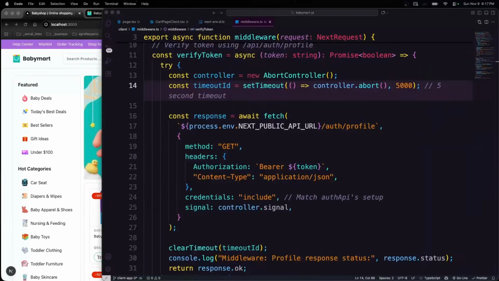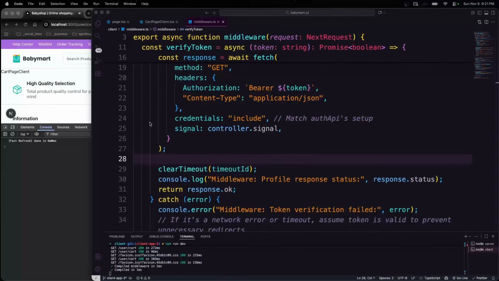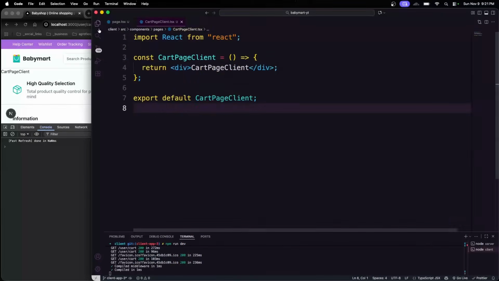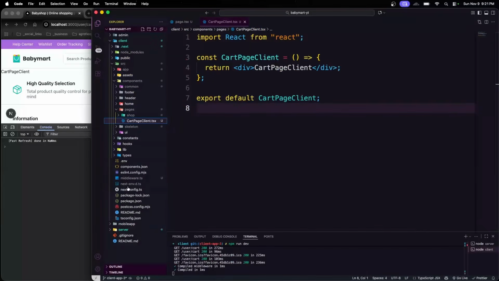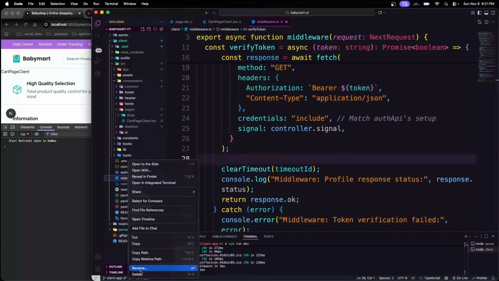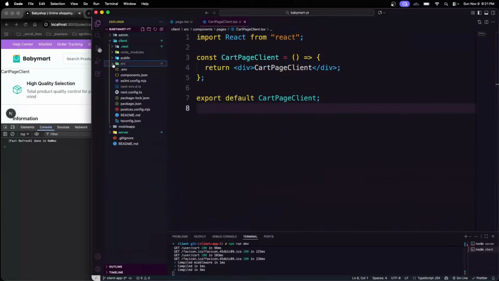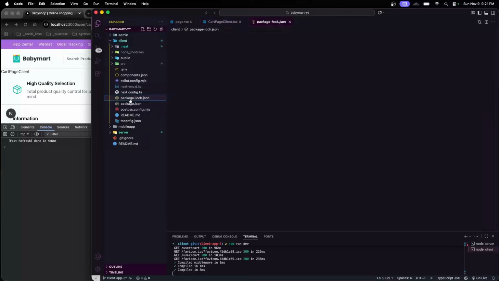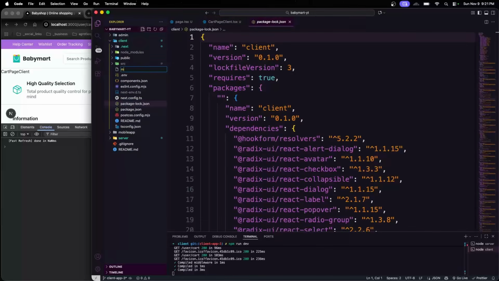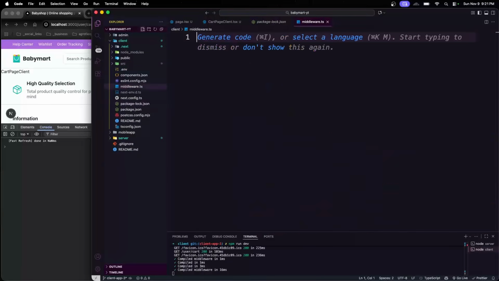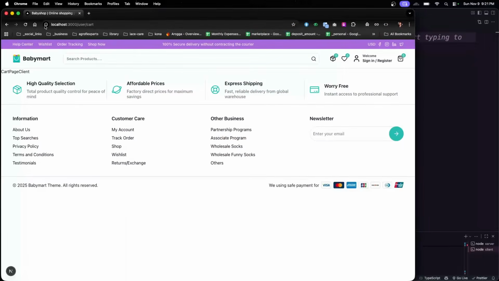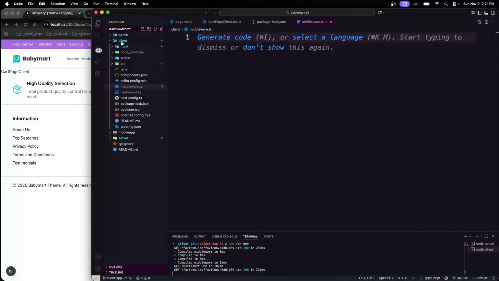Or instead of passing that directly, I think that's not a good practice, and middleware cannot handle those things indirectly. So I'm going to remove it and bring everything in one by one so that it's more understandable. So in the client, in the root, we're going to create a file called middleware.ts. Later on we are also going to move to Next.js 16, and at that time it will come as a proxy, not a middleware, right? So we have the middleware in the client.